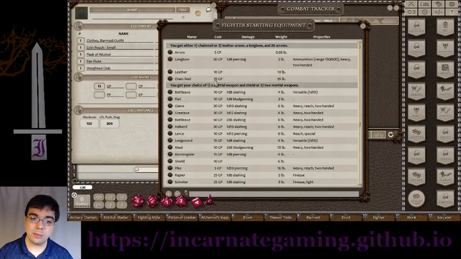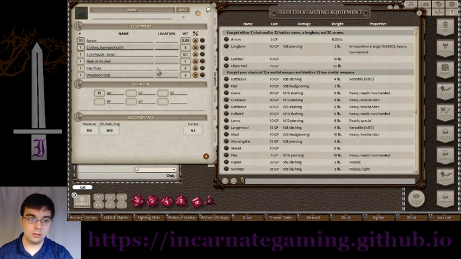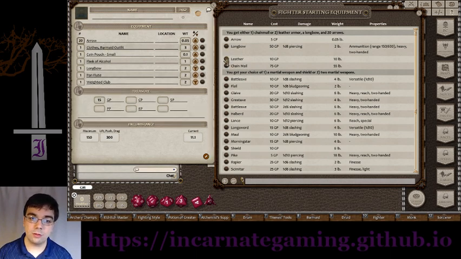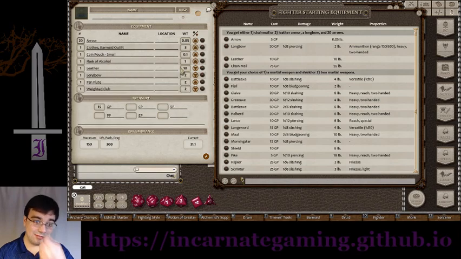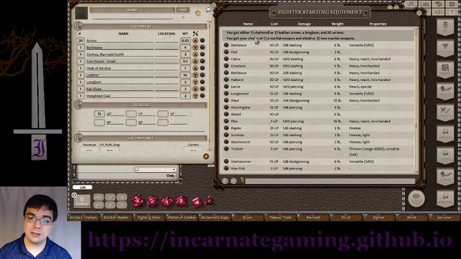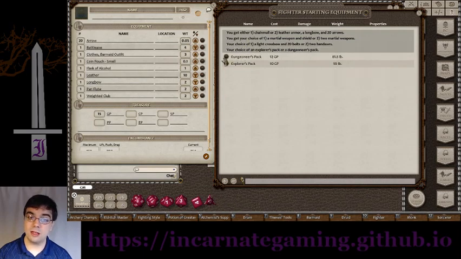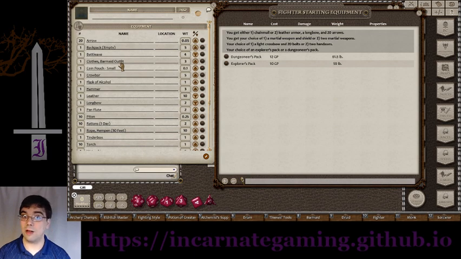When you're doing your starting equipment, it's nice that it sets it up here with a list of all of your choices. So you get either chainmail or leather armor or longbow and 20 arrows. So in this case, we're going to go with the arrows, longbow, and the leather armor. And it even automatically equips the leather armor for us. You get your choice of a martial weapon, a shield, and so on and so forth. So as we go through this, that's all very nice and easy. And we could go through this and actually pay attention to what we're doing here. Of course, the packs do a bunch of items all at once.